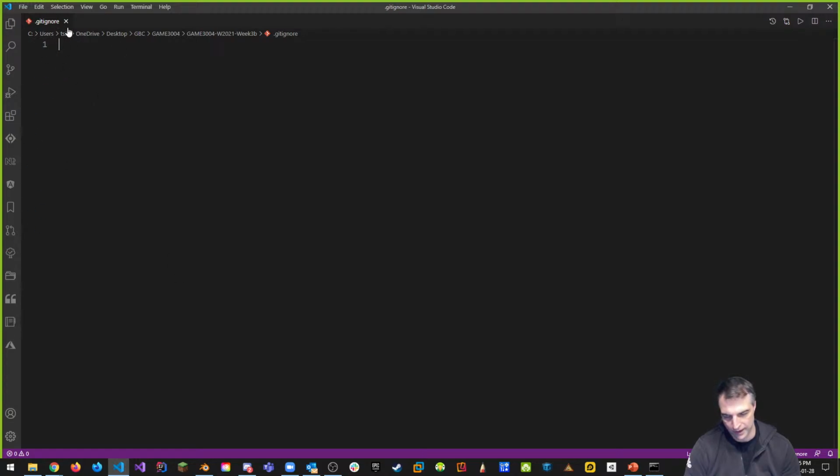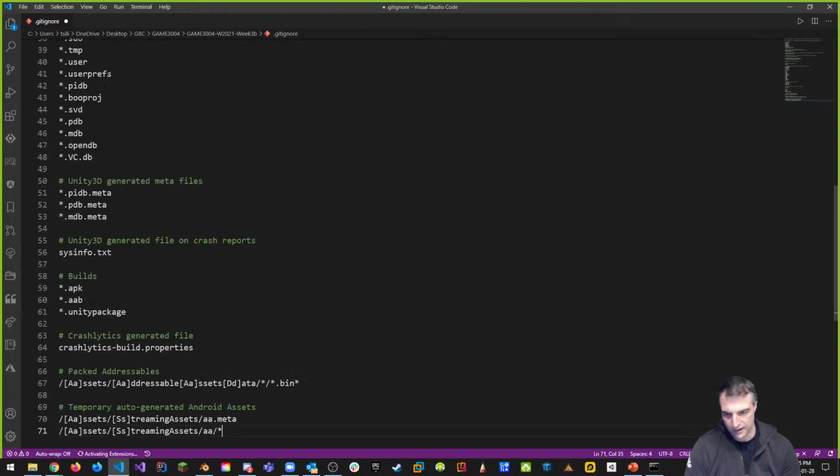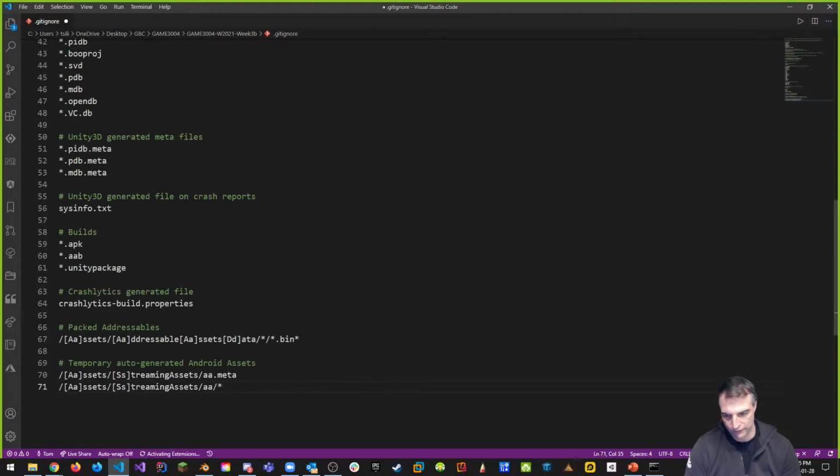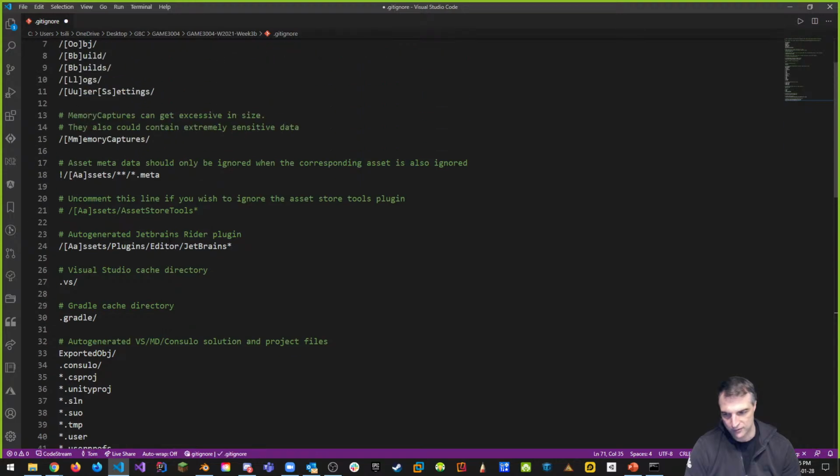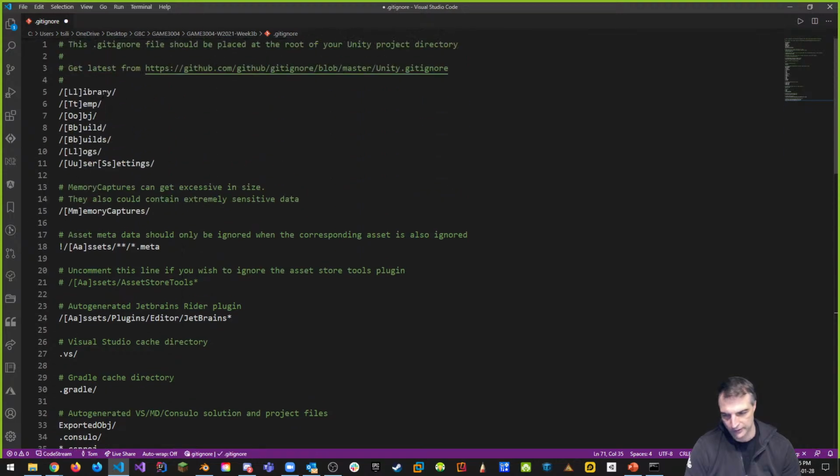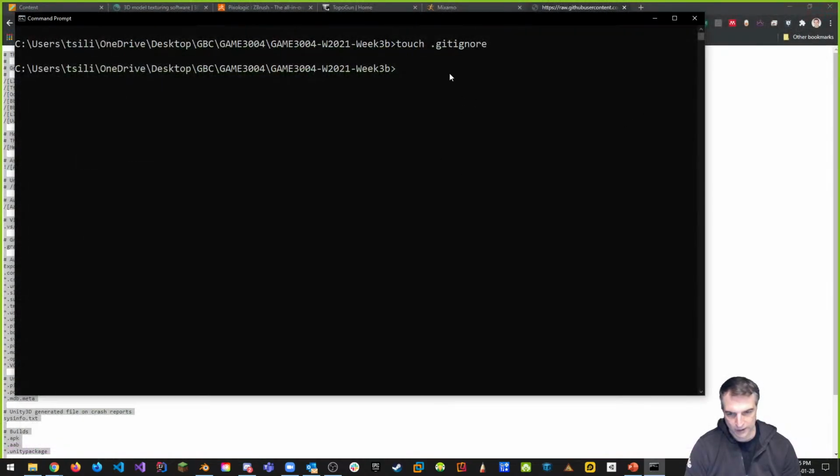You can also use an editor like Notepad. And I'm going to copy and paste my Git Ignore file in here, which is going to save me the trouble of putting the library file and the build and all this kind of stuff. Save. Now that I have a Git Ignore file really quickly, I can just put it up.